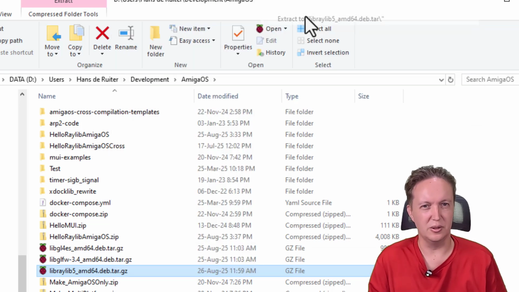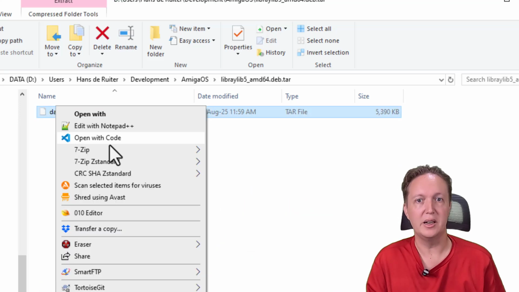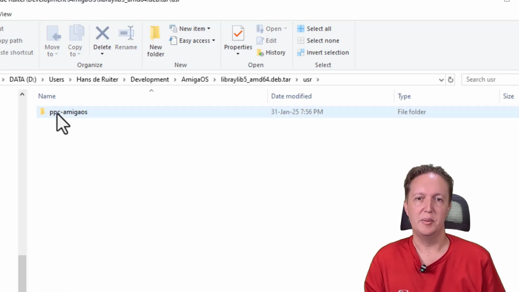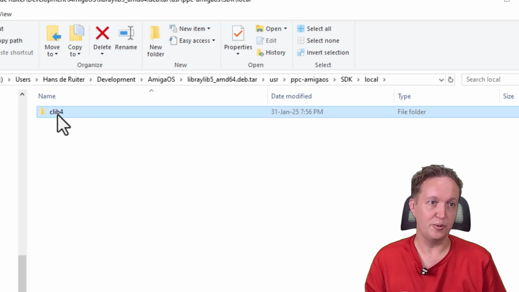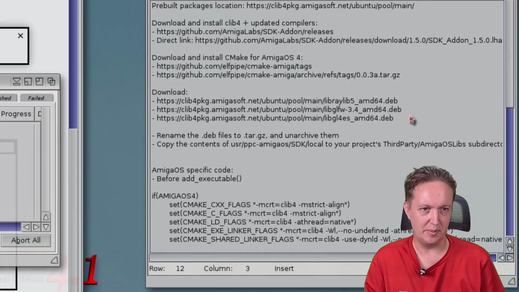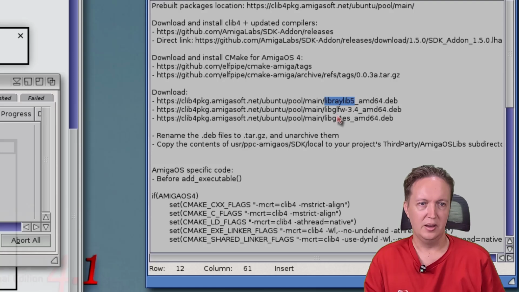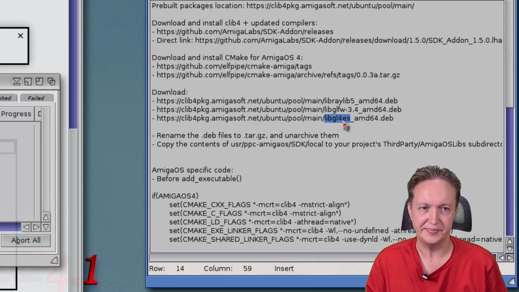And then what you want to do is, in your project, you create a third-party subdirectory, AmigaOS 4 libs, and in there you copy the Raylib 4 subdirectory from each of these .deb files. So you want the libraylib5 one. It depends on glfw, and in turn both of them depend on gl4es.